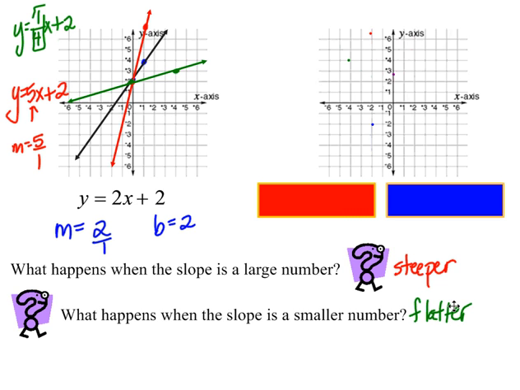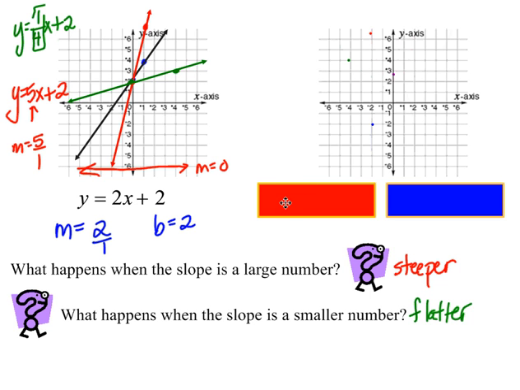So let's add a little bit more besides steeper and flatter. We know that a horizontal line, a line that just goes straight across, has a slope of 0. And because that has a slope of 0, the smaller the number is, the closer it gets to 0. The higher the number, the further away from 0 it goes. The line tilts further and further away from 0, and will get steeper and steeper. So this is a concept we need to remember. We've talked about this before.